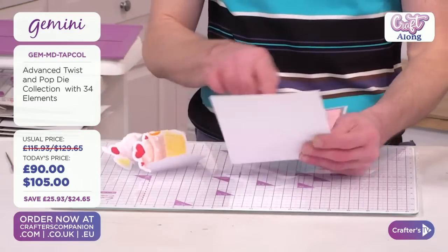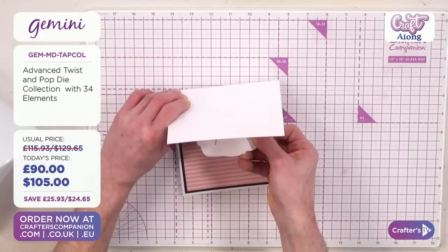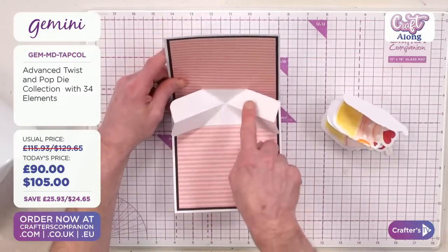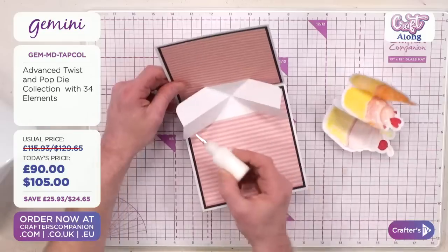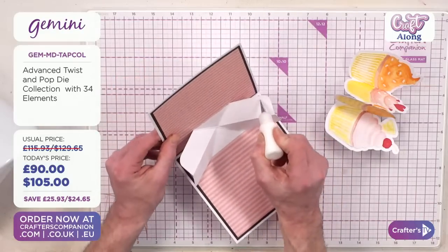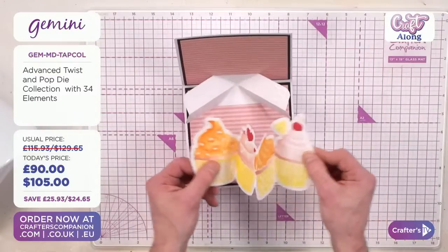So what I'm going to do on this part here, let's just work it in here so we can see. So if I pop that one in here, let me get it right for you to see. There we go. What you're wanting to do is, on this bottom bit here and this bit here, bottom left and then top right, pop some of our glue on. We're going to do it into the corner. We don't want to do it all the way along. We just want to make sure we've got enough within the corner here. And then we can come into place here. I'm doing that little bit into the corner. So let's come back in with our cupcake again.